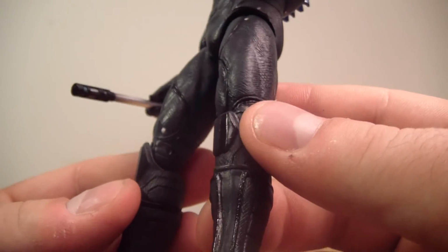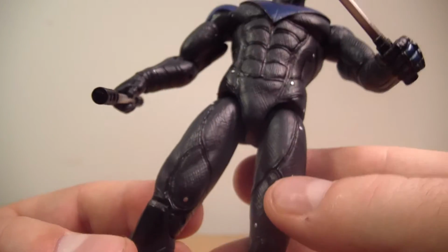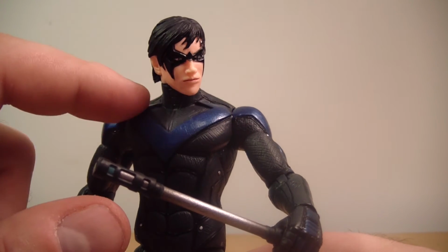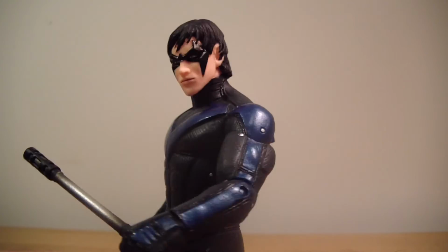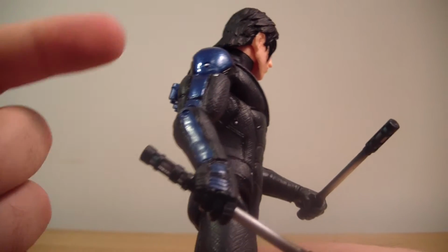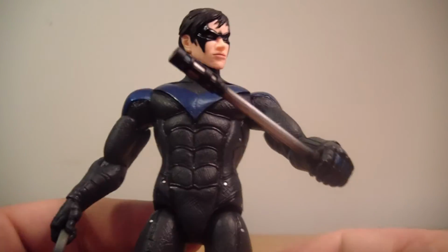Yeah, he really looks great. The molding, the sculpting on him looks very nice. It's very well done. I really like the paint job. I like how the Nightwing symbol on his chest is sculpted and protruding out, which is very nice. His Eskrima sticks look very good. All the detail going down his arm here looks very good.